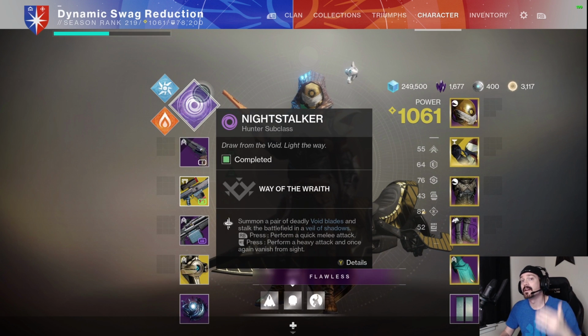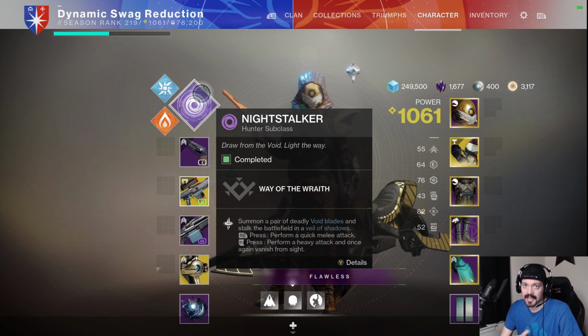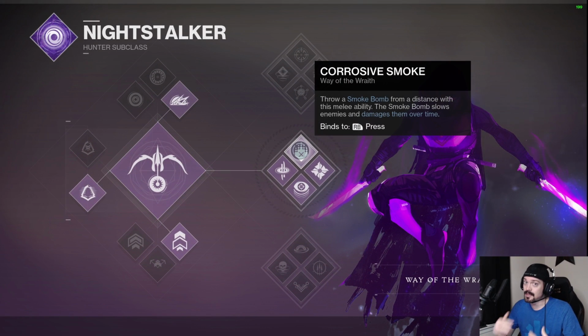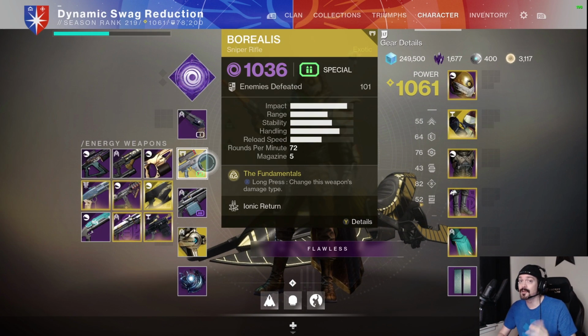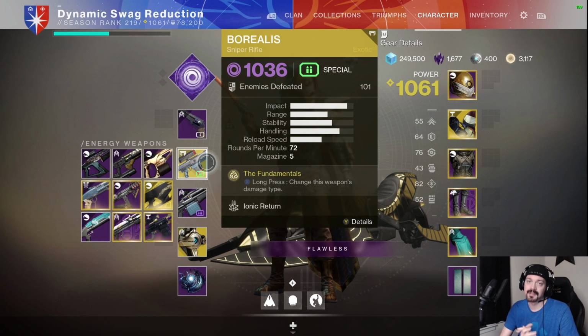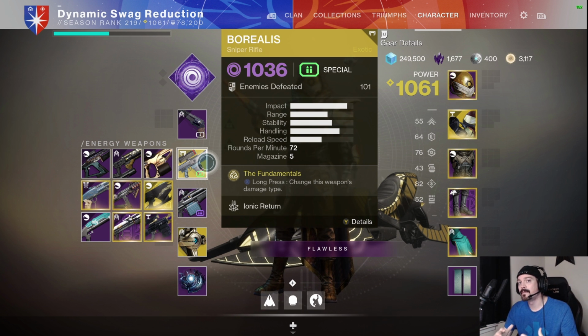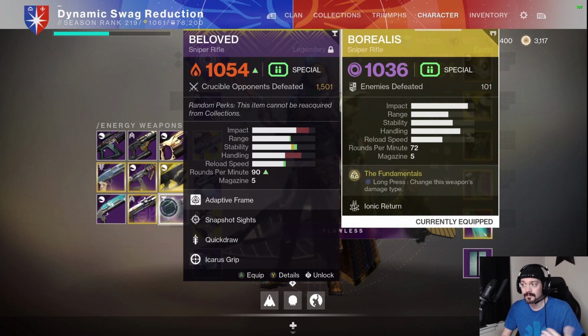You can run it on top tree. Like, if you were to run top and bottom, a shotgun's actually a little bit better to run Khepri Sting with, but for this one, we're using the Khepri Sting True Sight to get True Sight. That's because we're sniping, and this is the way I like to run it. And I'm actually going to be using Borealis, one of the best snipers in the game. Stop sleeping on it, man. I mean, it almost got its own video. Borealis is a high-impact frame with the stats of, like, Beloved, right? It's insane. It really is.